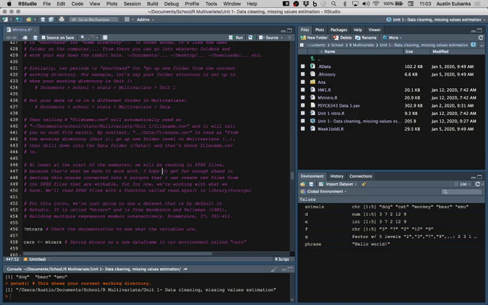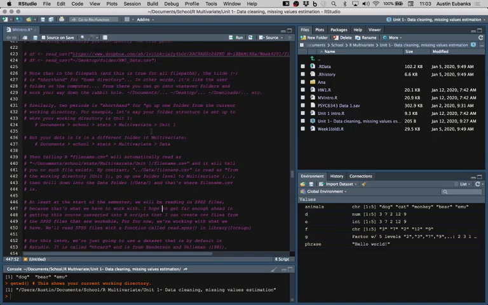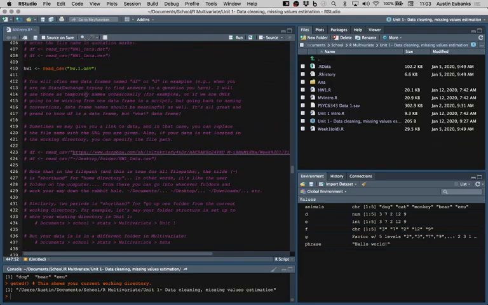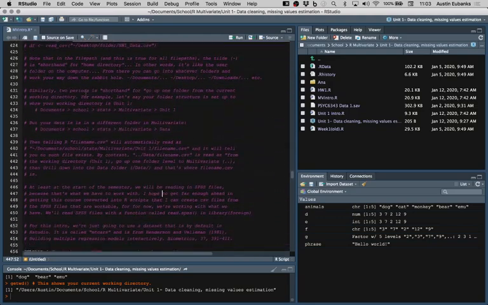Really the only time that you deal with SPSS files is when you're collaborating on a project with somebody else who's using SPSS, because otherwise, when you run your experiment, chances are it's going to export a CSV or a text file or a DAT file, something like that. But for now, we're going to be dealing with SPSS files, and we'll deal more with reading in your data files when that time comes.